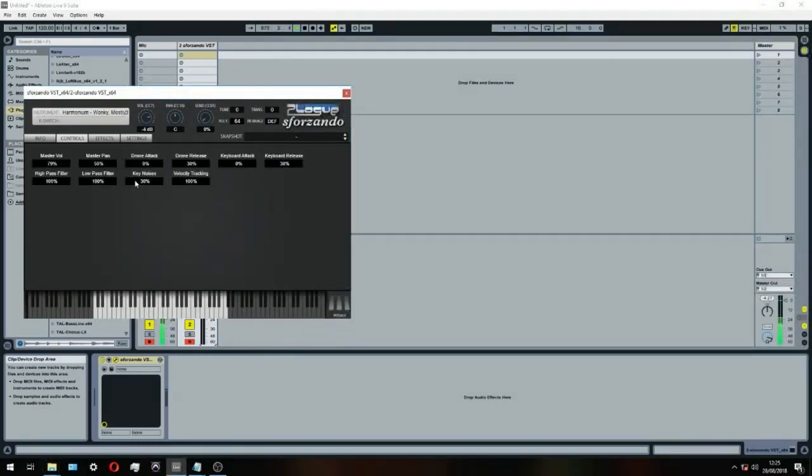So for example, on the harmonium patch, you'll see key noises. This might not be immediately apparent as to what that means. When I was sampling the harmonium, I noticed that I could hear the keys clicking back into place when I took my finger off the key. So I've sampled those sounds and put them on this controller, so you can raise or lower the volume of those natural key noises, hopefully to make the program a bit more realistic. If it gets annoying, you can turn it all the way down, or if you want some kind of extreme effect, you can turn it all the way up.